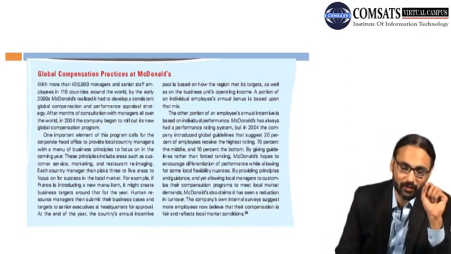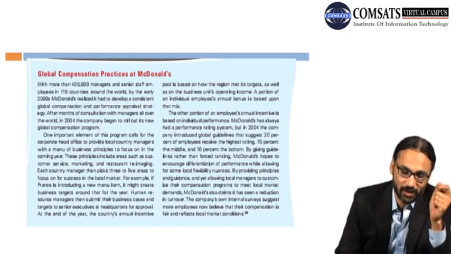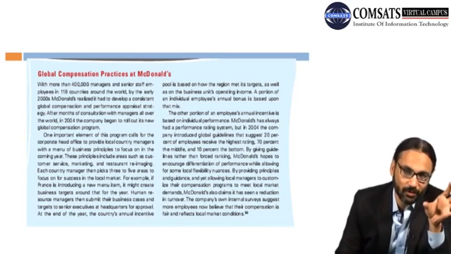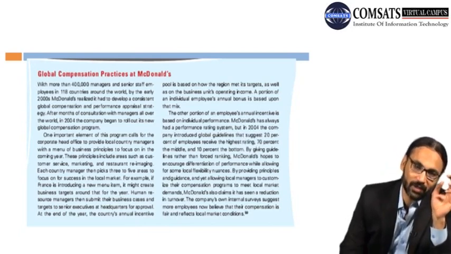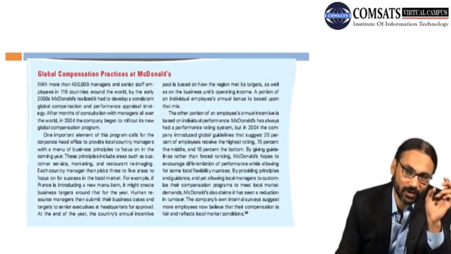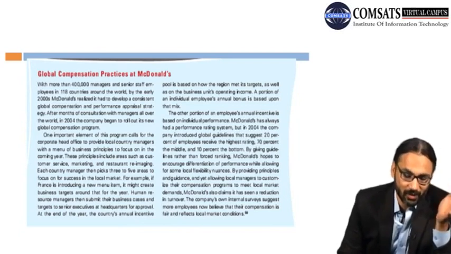They have 400,000 managers, shift managers, and branch managers across the globe. Because McDonald's is operating all over the globe, they wanted to have a consistent global compensation and appraisal strategy. In order to create that strategy, in 2000 they started to talk with managers across the globe, and within 4 years they had developed a strategy and started to implement it across the globe.